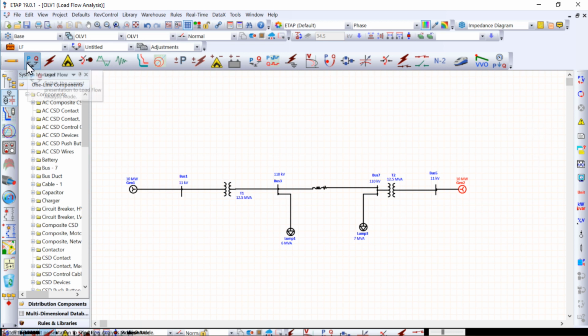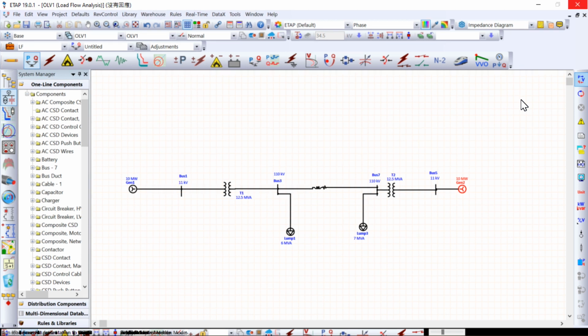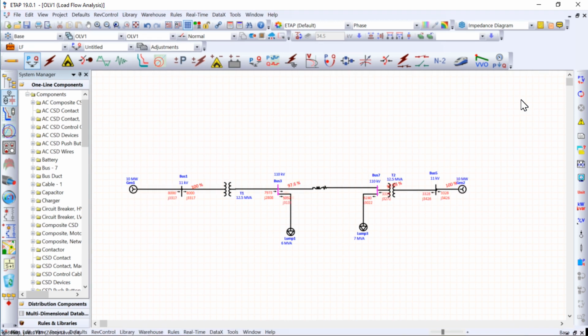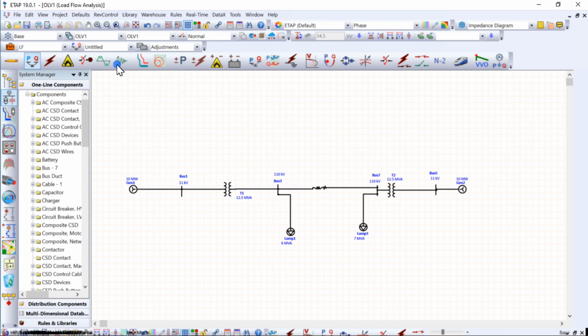So we go to load flow and run load flow here. It takes a while, and you make sure everything is fine. Then we can go to our topic today, transient stability analysis.